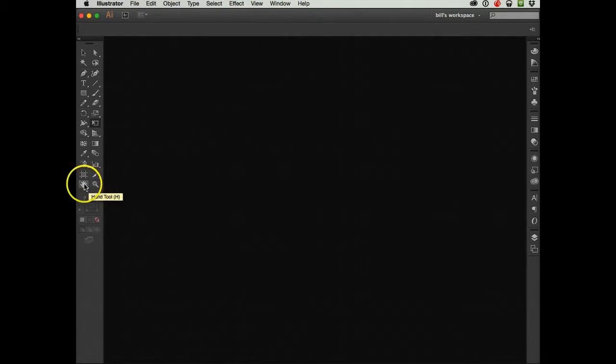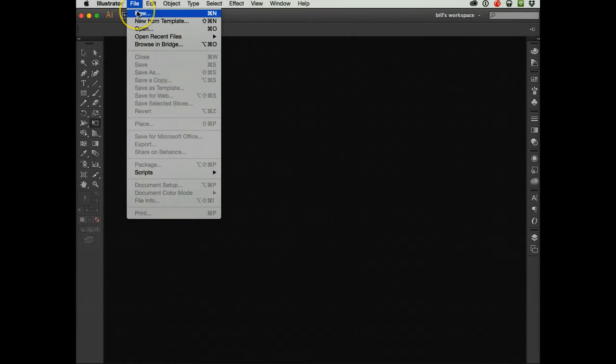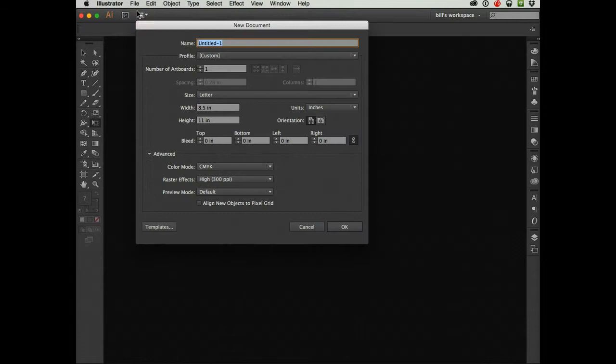What you'll notice is when I start using some of these tools in this exercise, I probably will start using my quick key commands. This has to do with our colors in through here. And really to get this to work properly, we're going to have to actually create some files. Now I do have some time to go ahead and create these files. So what I'm going to do is go to New. Now Illustrator provides us a number of possibilities of creating files, and it'll do it for us. First of all, I'm going to name my file Gestalt images. You can call it whatever you want, but this is a way Illustrator will be able to keep track of it in its cache.